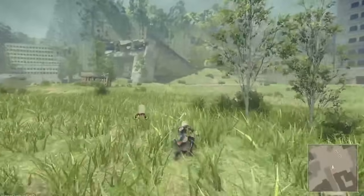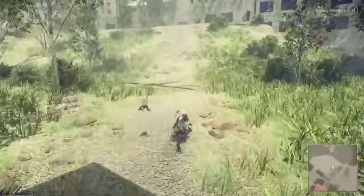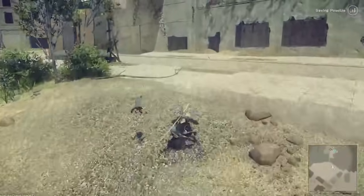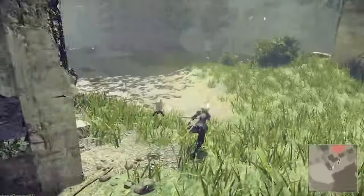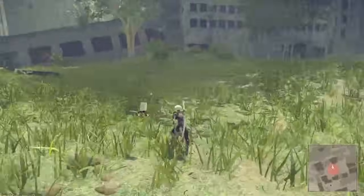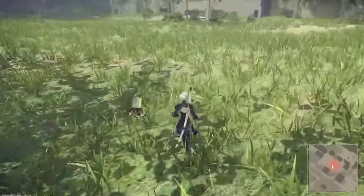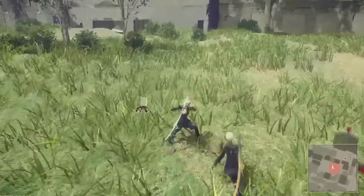Nier feels fun to fundamentally move in. 2B runs very fast and has superhuman jumping abilities, which means you're never slowly parkouring around — you just leap and swoop — which means that running from one end of the map to the other is not an unpleasant experience. This enjoyable movement is something a lot of games struggle to get right, and teleportation is added a little way into the game, adding an extra travel option, which I really respect.